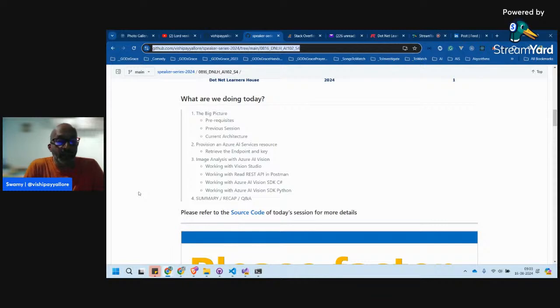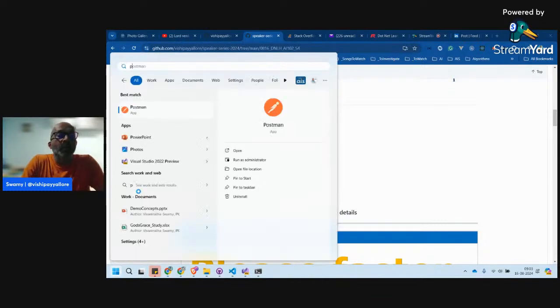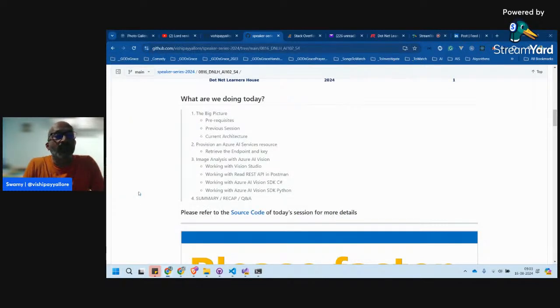Then we'll see how we can invoke the same functionality using the REST API with Postman, and how we can work with the Azure AI Vision SDK using C# as well as the Python SDK. So 2 flavors are there.